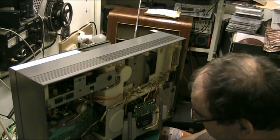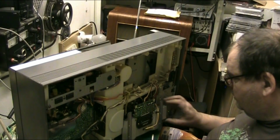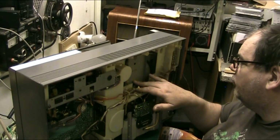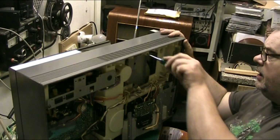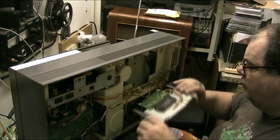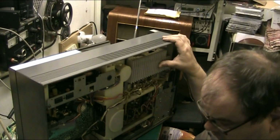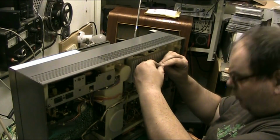Right, so basically I need to get into here. And I think the way you do it, because you've got to take this plate off here. There's a plate with a bearing on it that runs right down. So you've got to take the thing apart, really. So here goes nothing. Let's just screw that amp back in, so I don't accidentally do any damage to the amp in any way. Put a couple of screws back in to just secure the amp. I don't want to do any damage.